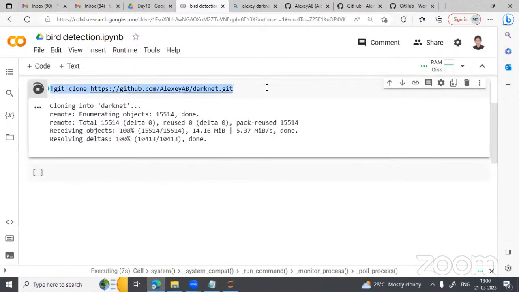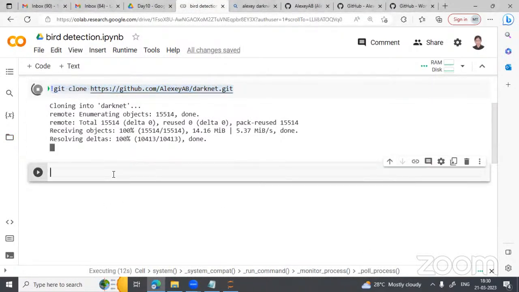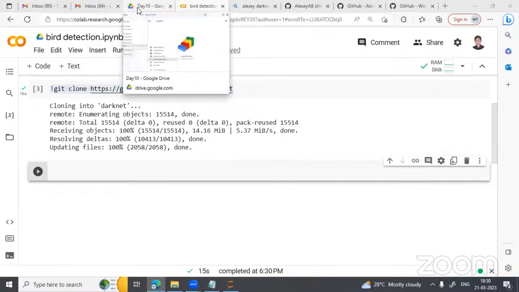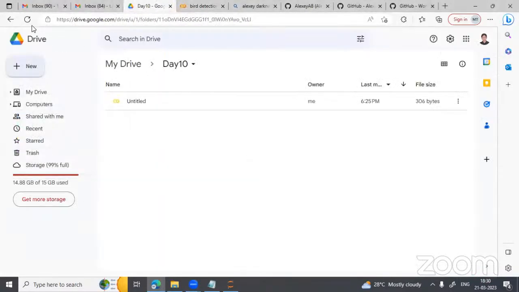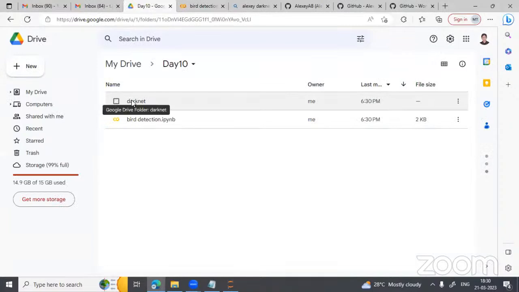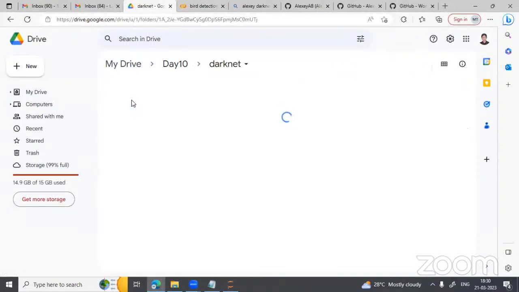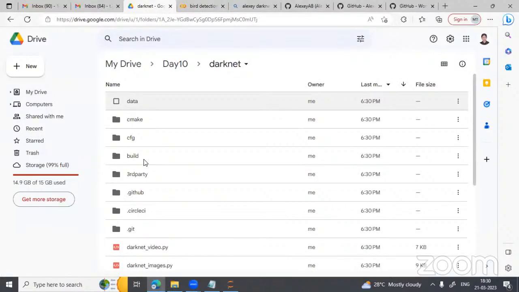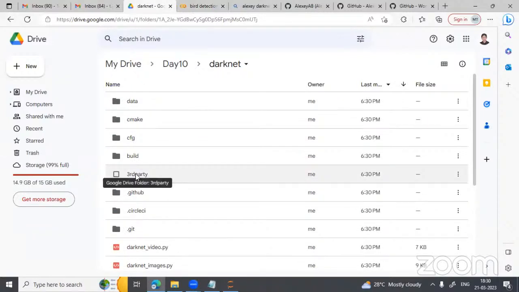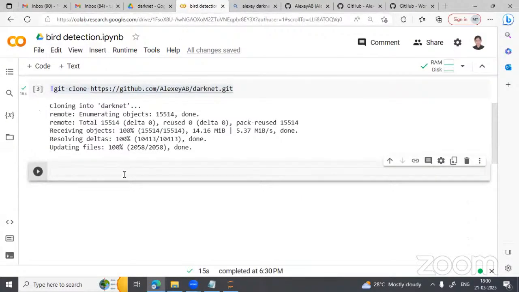I will copy the code in the chat box. All of you, please run it. In my case, cloning is done. When the cloning is done, you will see in your current working directory, either in Drive or with the ls command, a new folder with the name Darknet. It will have various makefiles, other configuration, and some folders, which will be needed when you are working with the custom object detection that we are going to do next.